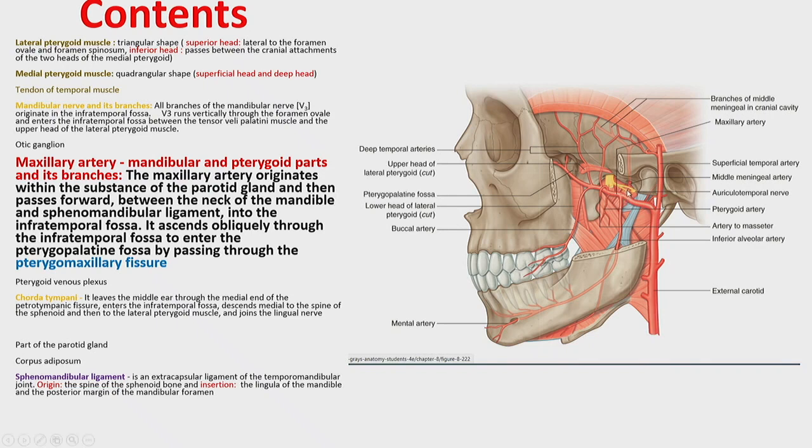So this is important. Another important branch is the inferior alveolar artery. Inferior alveolar artery, again, be careful. A lot of students make a mistake. The inferior alveolar nerve is a branch of the mandibular nerve. But the inferior alveolar artery, we said it also before, is a branch of the maxillary artery. There is no mandibular artery. Yes, so this is the mistake that you are making. This is from the mandibular part of the maxillary artery, or the first one, it goes to the mandibular foramen and canal, and it ends up as the mental artery.